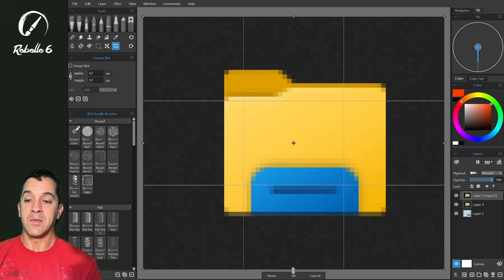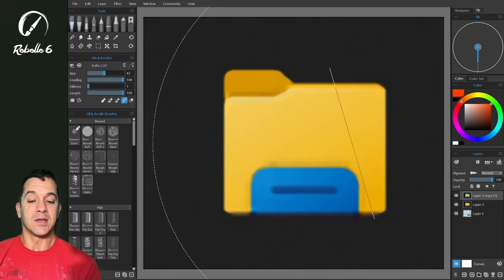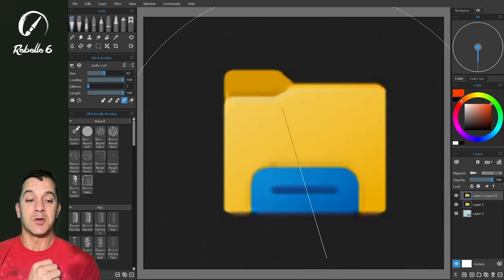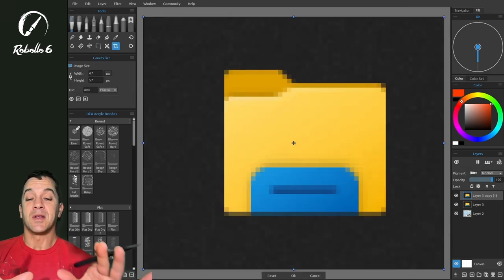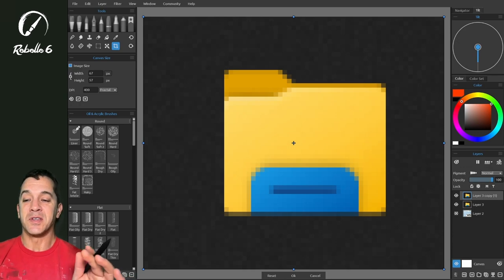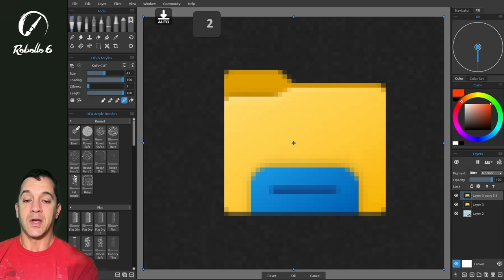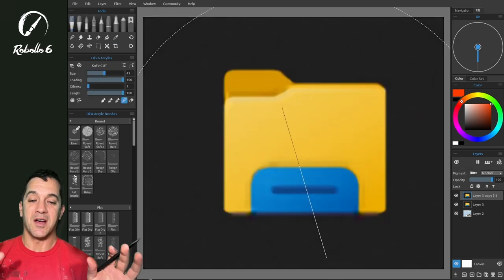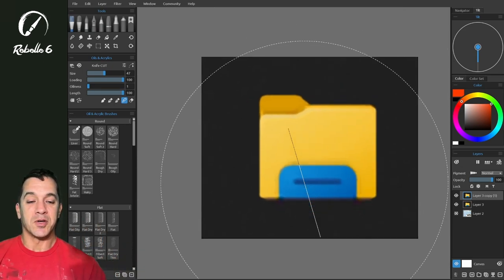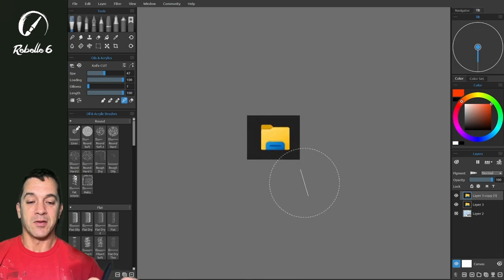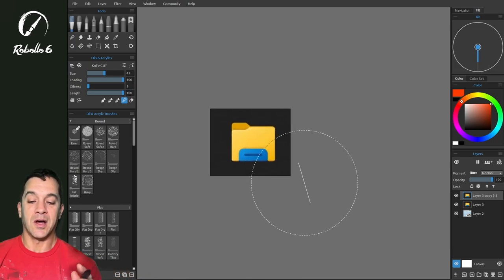Now when we click OK, this is going to be using the fractal engine to get us this really nice crisp image, even at this tiny, tiny size. So here's what the image actually looks like, but using the fractal engine. Let's set this DPI back to 200. Fractal, we click OK, and you can see that this image has become very, very usable, and it's very clean and crisp. We size this back down a little bit. You can see we've got a really nice looking icon.